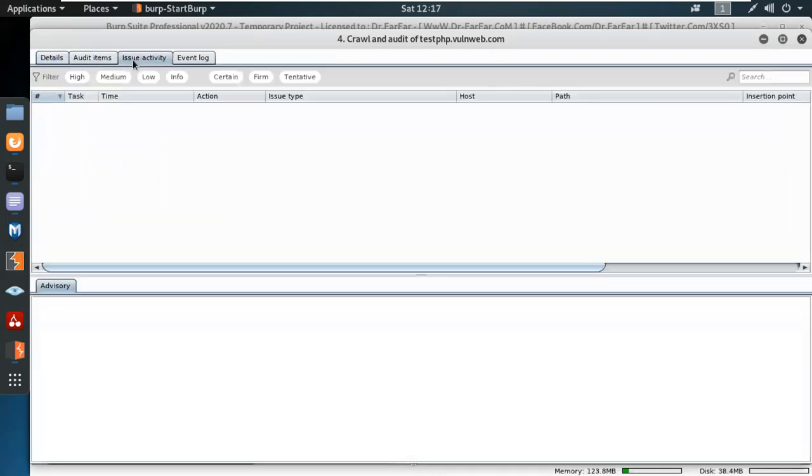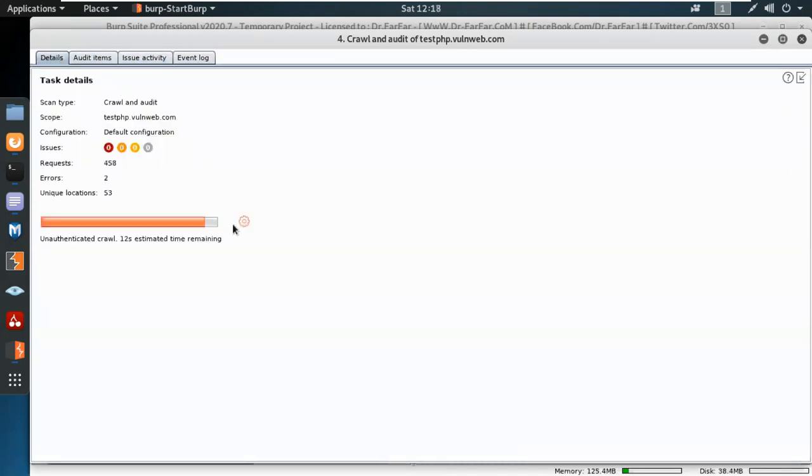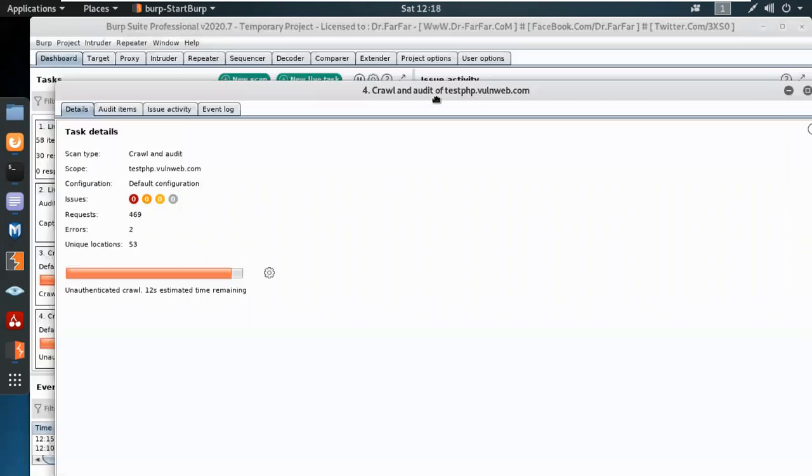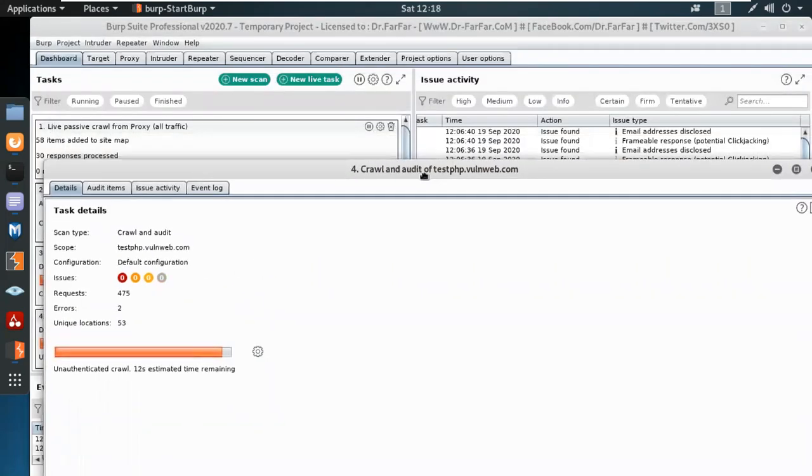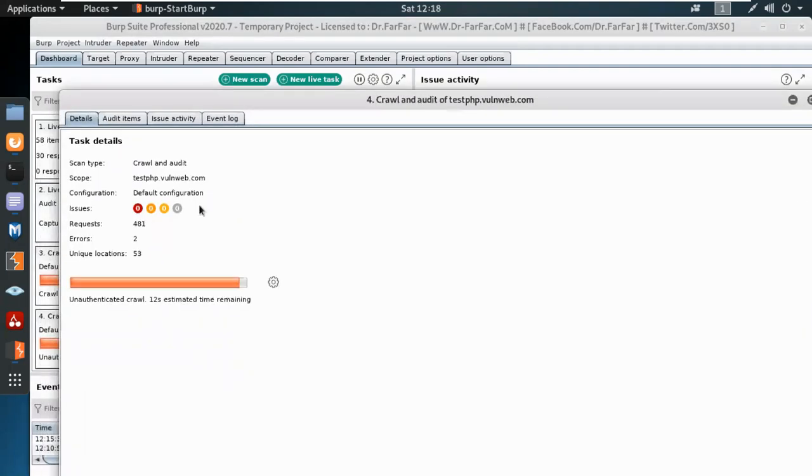So over here, 12 seconds is left. We can either wait for this or we can move. And you will see if we find any of the loopholes over there, it's going to show you over this one. So now it's running again, the authentication part.